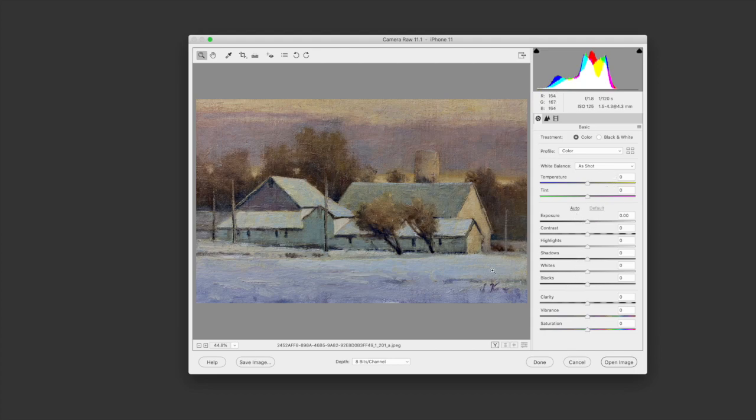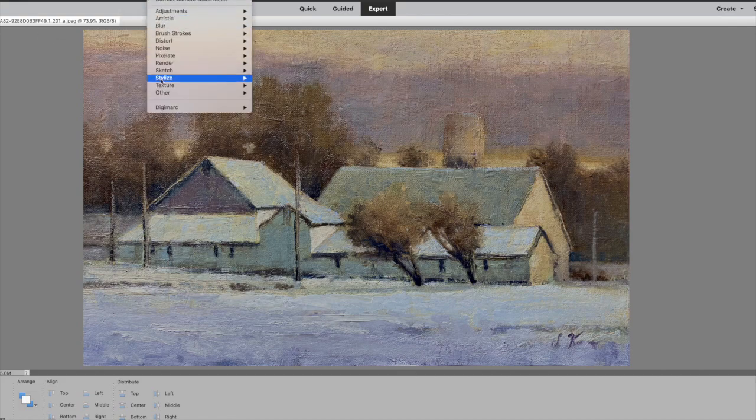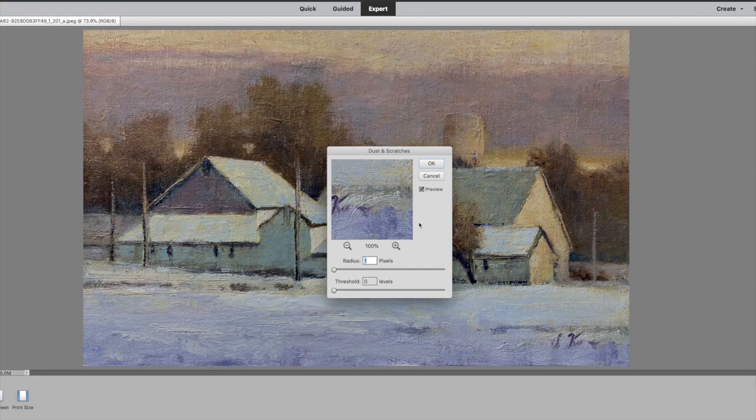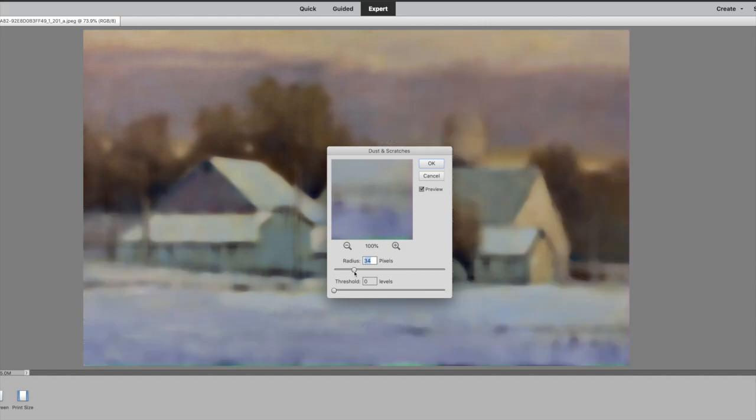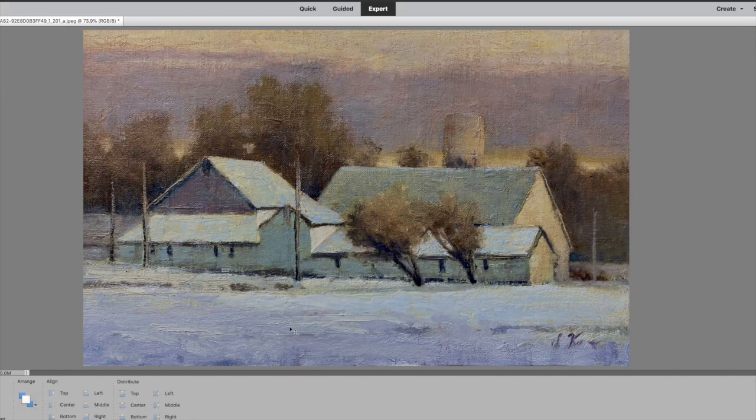This is an image. All right, here we go. I just opened it. Now I'm going to hit filter and go to noise, and let's try dust and scratches first. And just one little bit. If you see, you can change this to the point where it's almost so blurry you can't see it, but I'm going to just stick with one for right now. That looks pretty good. That's starting to look better. You can still see a lot of the grain of the linen.